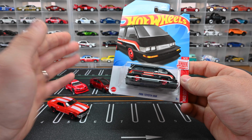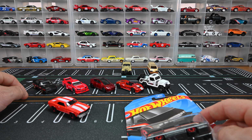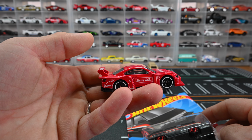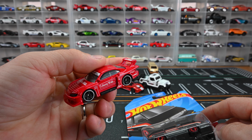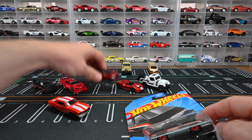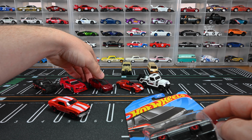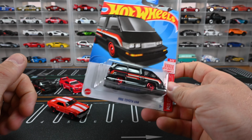And also, I do want to mention the first mix, which we've already been over, which is the Ford Escort RS 2000 and that very popular Nissan Silvia S15 Liberty Walk. That thing is going for a pretty buck, and that was a little bit hard to find. That was an awesome car to get. And then we got the Tesla Model Y, which I'm a huge fan of. I love that dark red color. I think it looks cool. My favorite color is actually red. So, you know, Target Red Editions are something I really like.